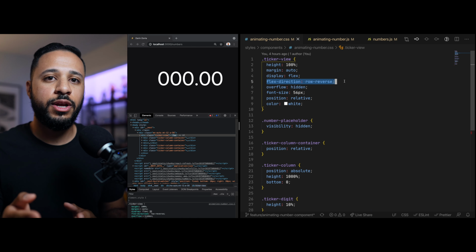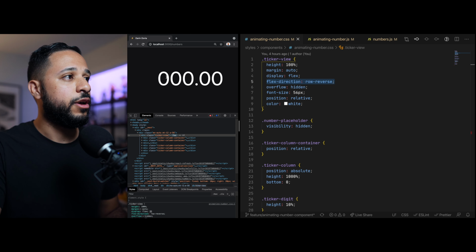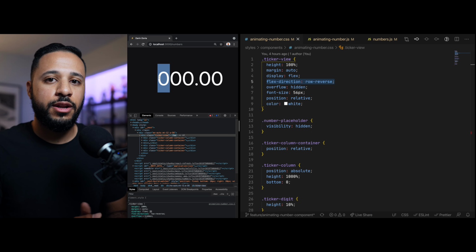If we started rendering it from the very beginning, in this case from the hundreds, and that number changed and went from, let's say 100 to 99, then all of those numbers would get pushed forward and the animation wouldn't work properly. So if we start from the lowest number by reversing it, we're able to start with the smallest value and work our way up. And since it only grows in the other direction, that means our animation will always work as intended.